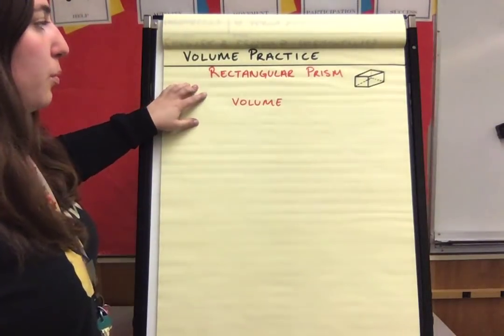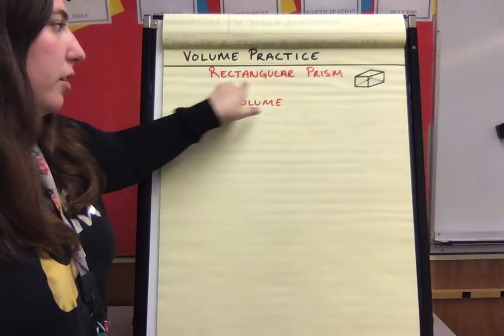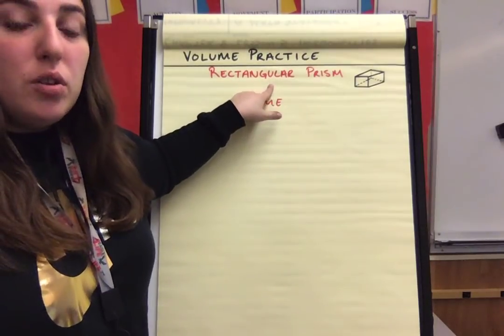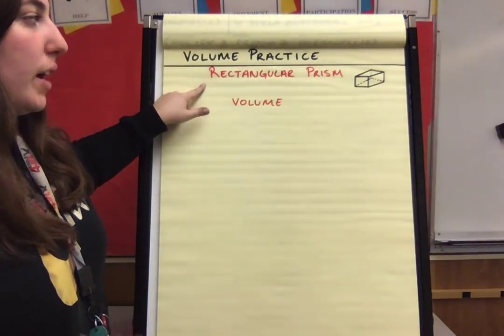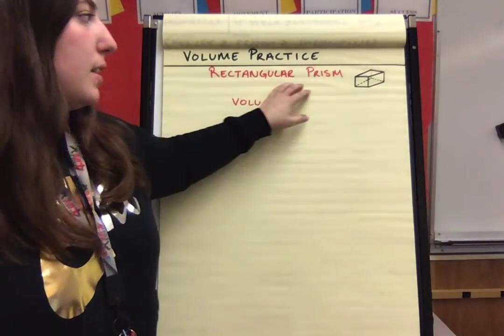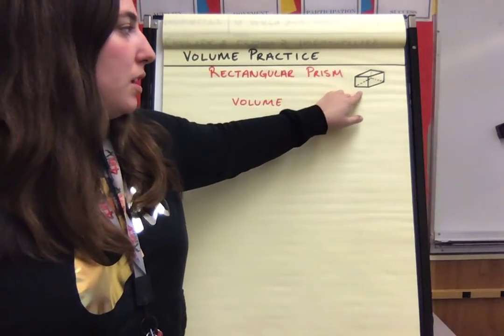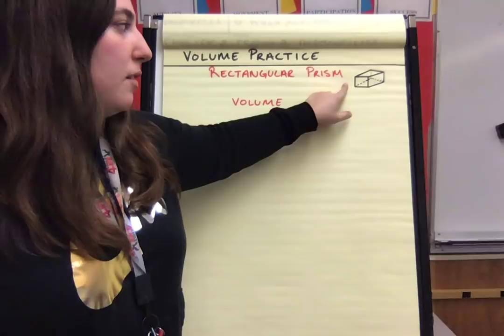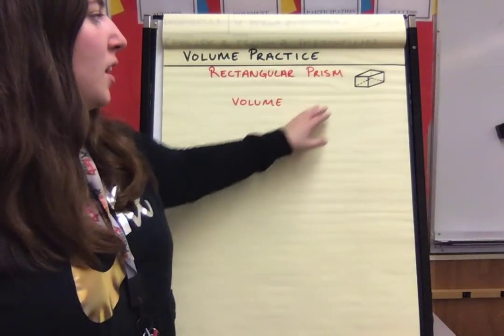Alright, so rectangular prism, first let's write a definition. First of all, rectangular should remind you of a rectangle. Okay, so we know we're dealing with rectangles, but it's a rectangular prism. So what does that mean? Well, I drew an image over here. It's not the best image. I'm not an artist here. I'm just a math teacher.